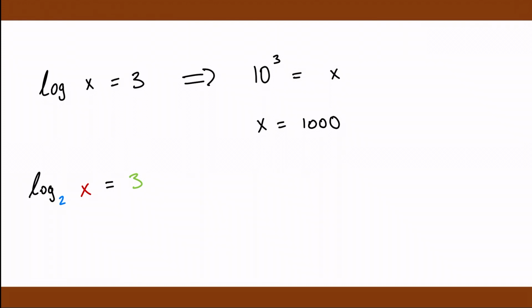So I always tell myself, base to the exponent on the right-hand side equals x. That means that 2 to the 3 is equal to x. That's how you solve these equations and deal with logarithmic functions in general. That's the easiest way to do it. And just remember, log base 10 is just log, and now we're going to talk about the natural log again here, but do a little more with it.